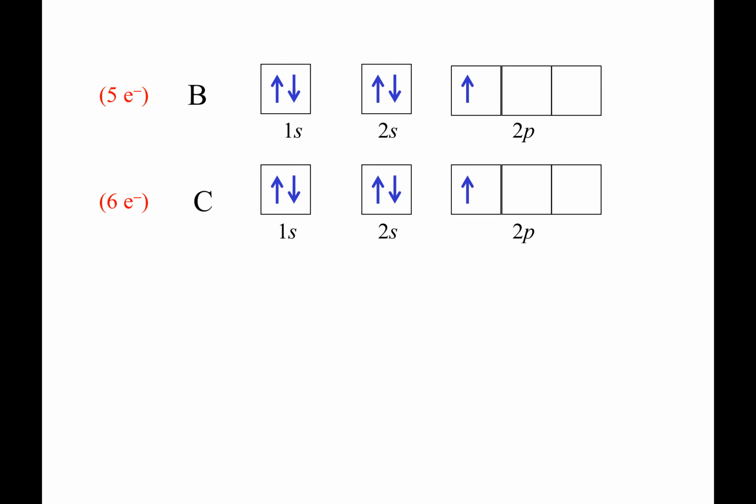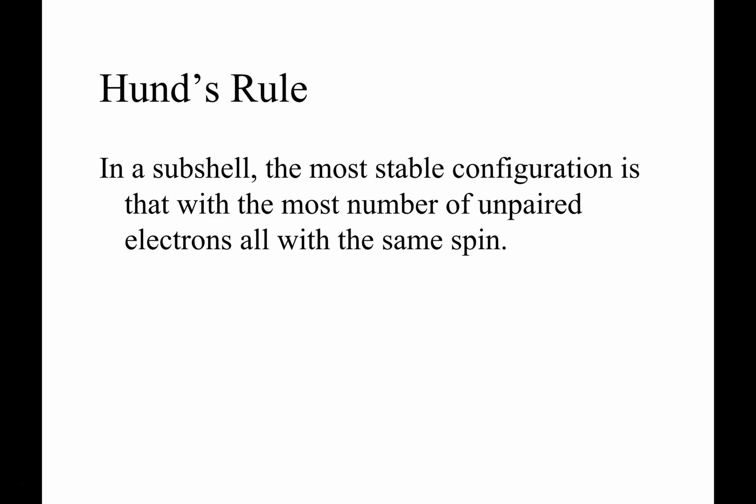And I think I mentioned this the other day, that they're going to spread out, because I kind of picked on carbon. We have 6 electrons we can find homes for. Of course, they're going to go 1s, 2s. They're going to start filling that 2p, but they're going to spread out. And I have a name for that, I think, on the next slide. That's actually called Hund's rule. Notice they're spread out, but they have the same spin. Okay, so carbon is the first time that comes into play, where we can accommodate 6 electrons there, and we only need homes for 2 electrons, and they're going to get their own room.